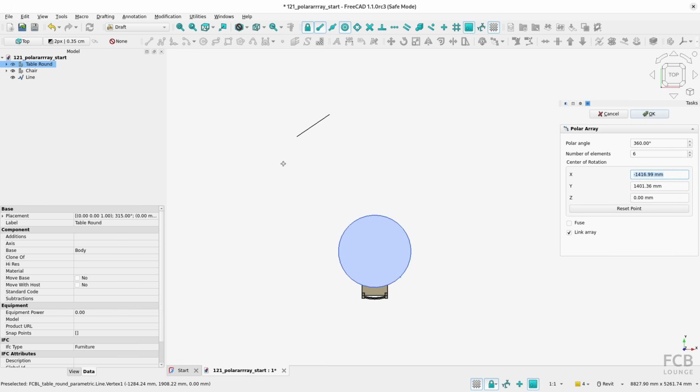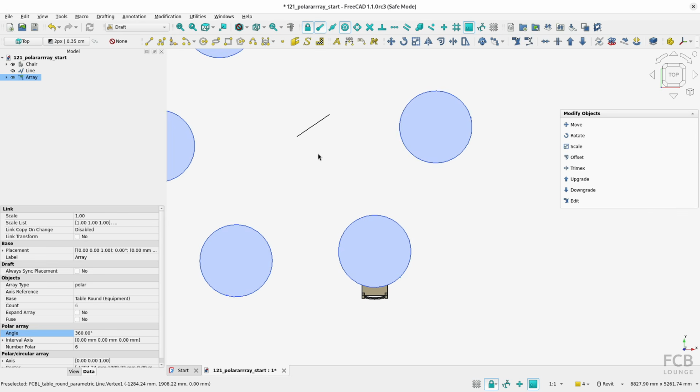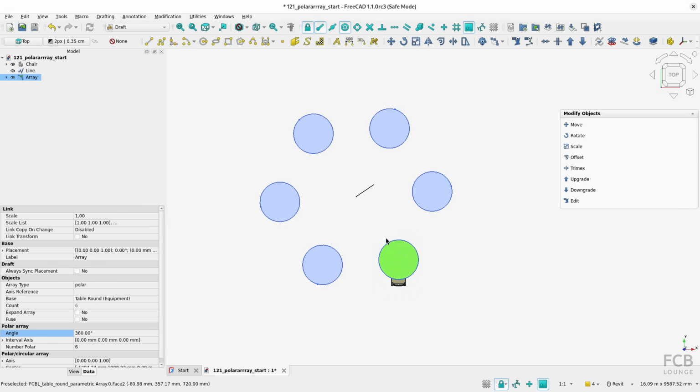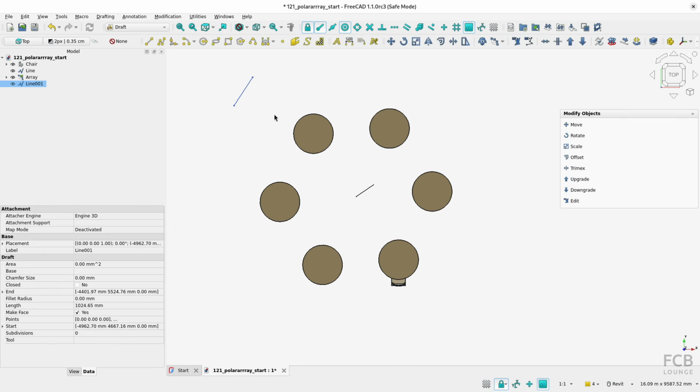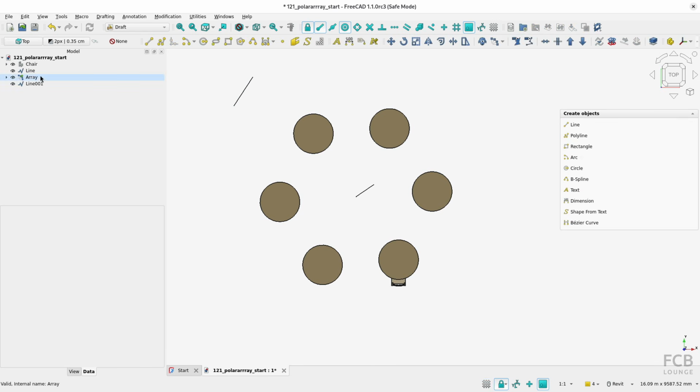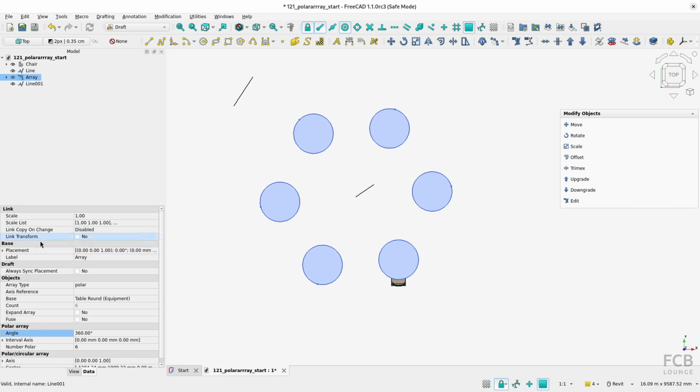Now once I click on the point, the array will be created. So if I click here, the array of the tables is created. And if I would want to change the center object, I will create another line here. If I go to the array property, here I've got the axis reference.